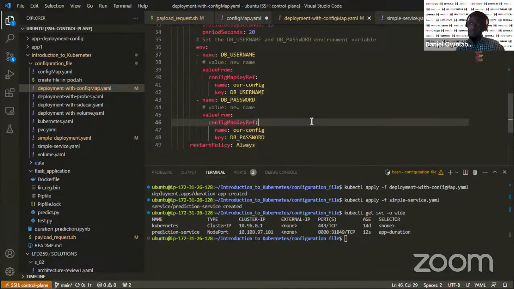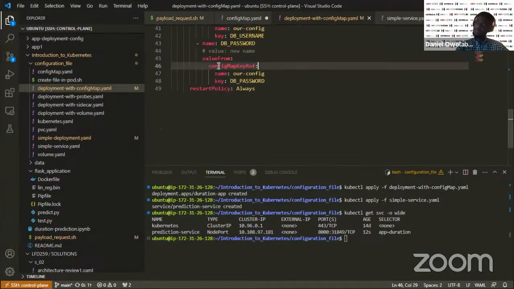So like a config map, we have a secret. And the difference is that a secret is encoded, so you can't read what credentials or whatever it is I put in a secret. I'm not going to really talk about secrets because secret is more in the region of considering security for our apps that we are deploying on Kubernetes. But just know that there's a secret and there's a config map and they are very similar.